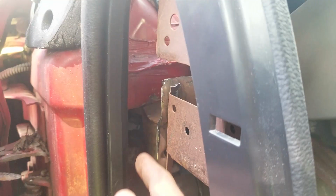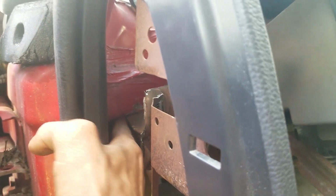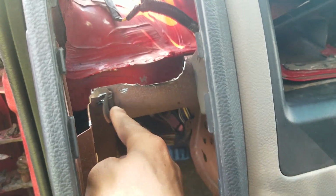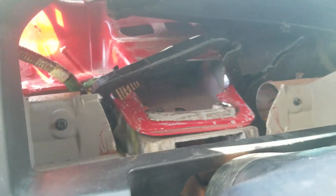I thought I was going to have to. I'm touching right there, it's kind of hard to see. As you can see, I kind of beat up my dash a little bit, or the firewall a little bit, trying to get this thing in. Like I said, I just cut all that out. I'm going to have to figure out a new way to brace it.